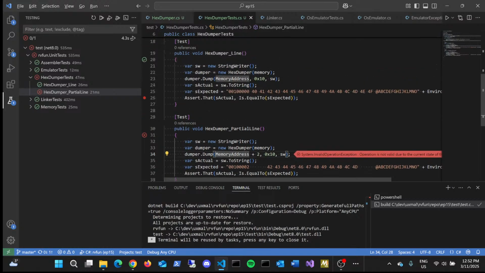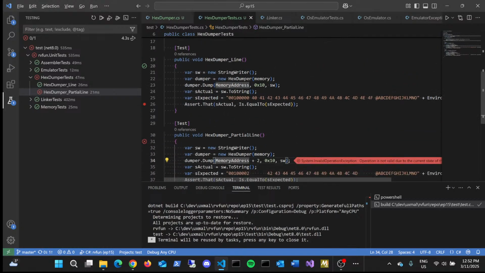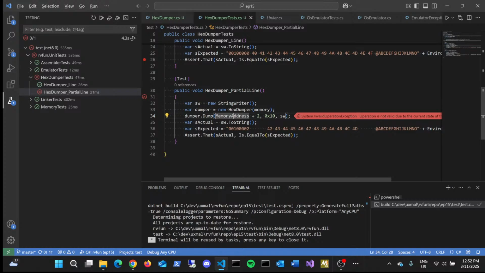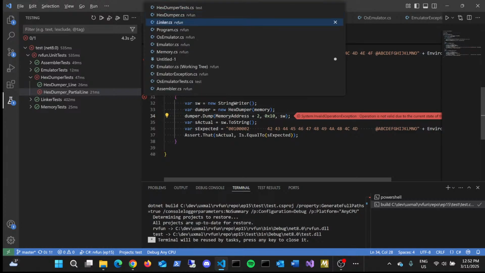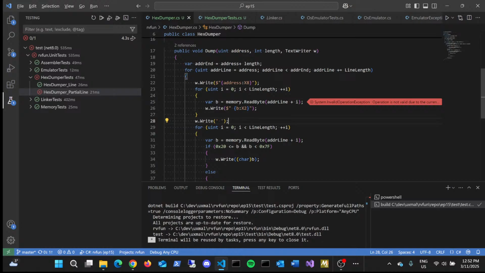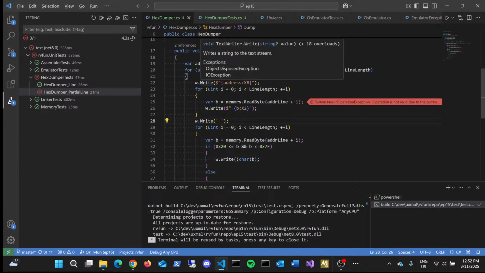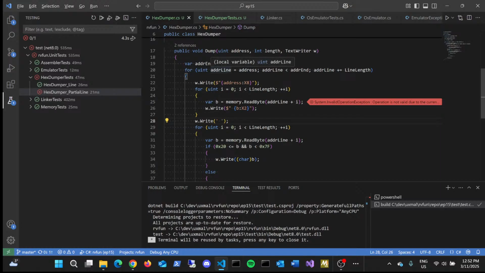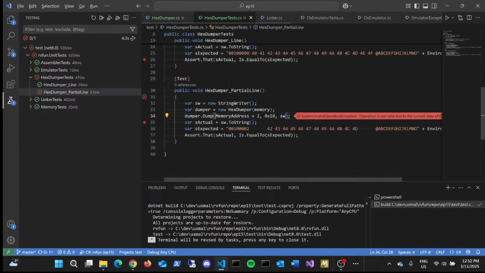So what do we do to fix this? Well, let's go back to our dumper over here. And I'm not sure why we're getting these errors, but let's start by reviewing the code. The first thing that we want to do is we want to keep the logic that writes the address. So if we get an address that is offset by 2, we still want to write that address here. But we want the line address that we're starting at to be this address right here, the one that ends with a 0.